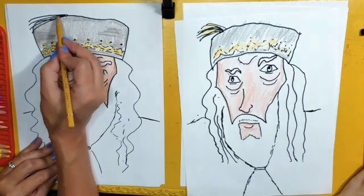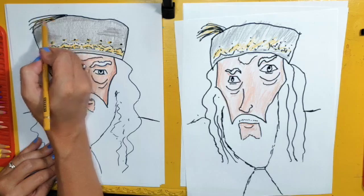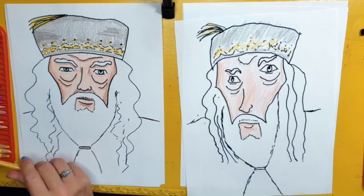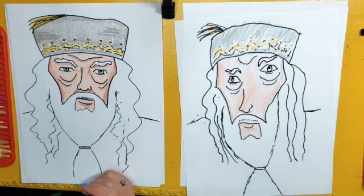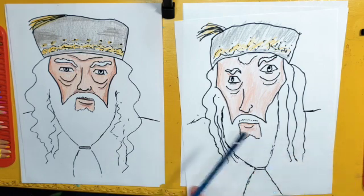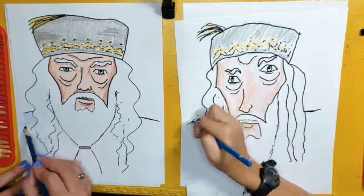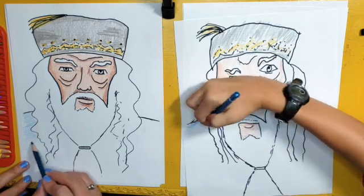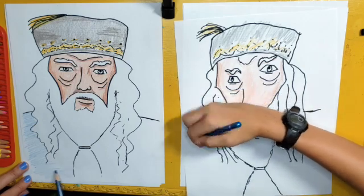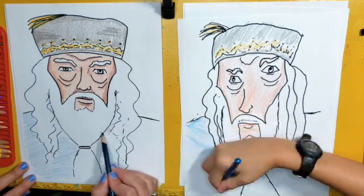Now Dumbledore really doesn't have a lot of color going for him here. He's a lot of gray. His clothes that he wears are a grayish blue, and then of course his hair is a whitish gray. So I think what we'll do is use your real light blue, and I'm gonna try to color real lightly with the blue where his clothes are first, and then I might even add a little bit of gray on top of it just to give him a little bit more color, because he is pretty gray overall.